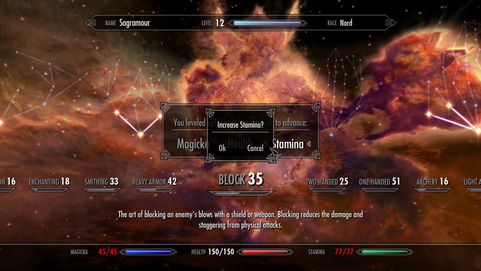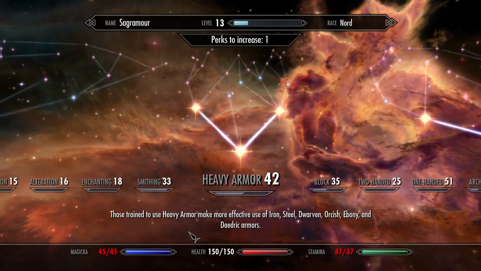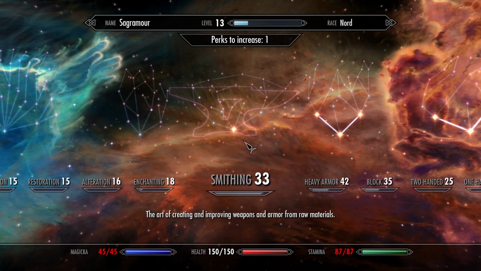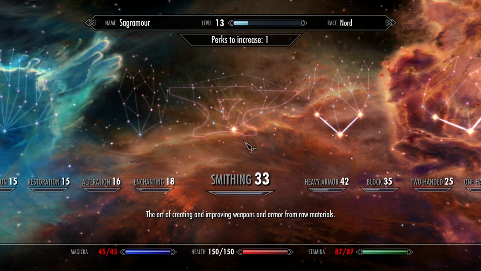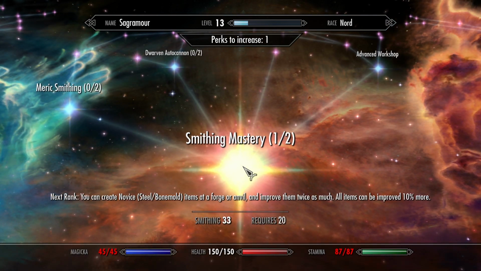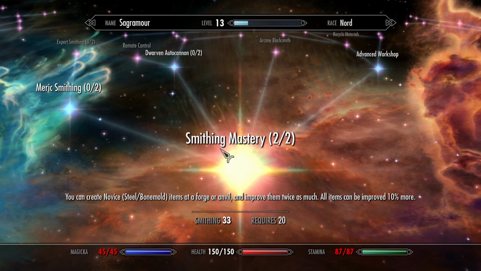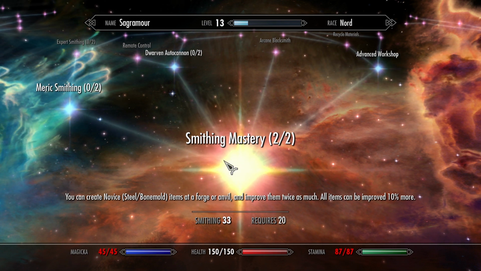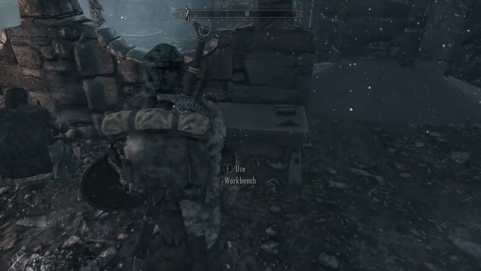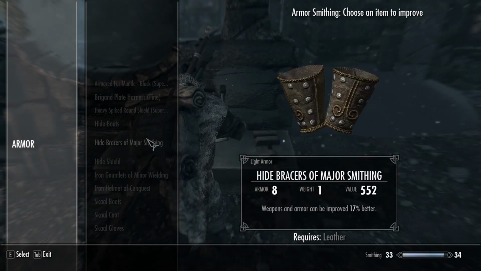All right. Stamina. All right, as tempting as it is to invest in heavy armor, I'm thinking about getting this next level of smithing mastery. Get that under our belt, and then we'll go back to combat perks for a while. Come back to crafting again later. Okay, let's take a look here.